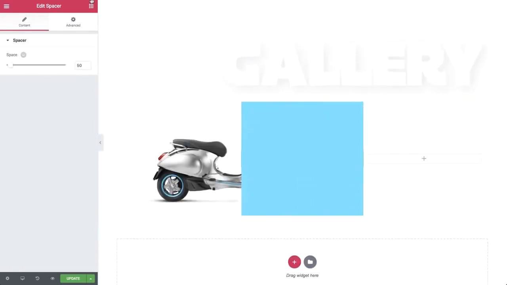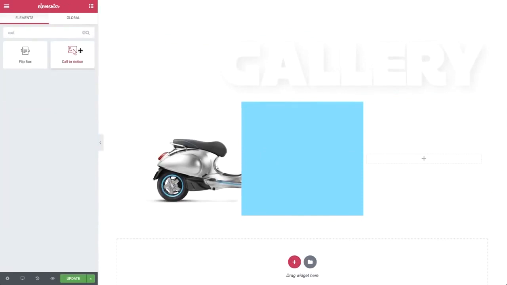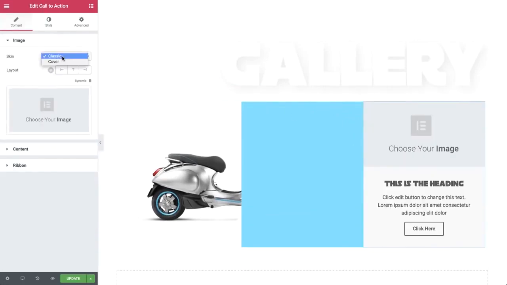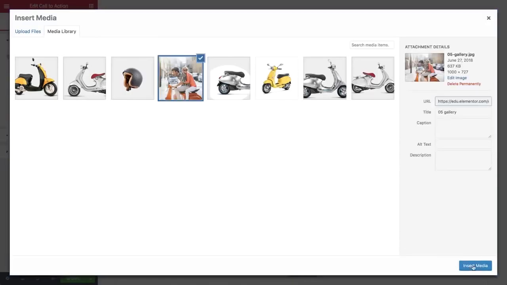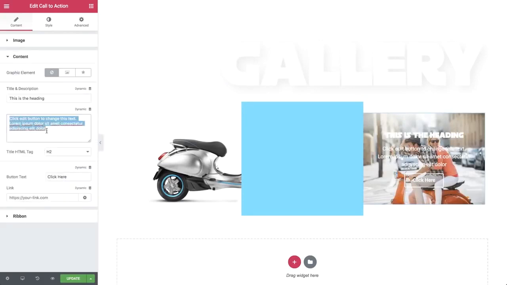To the right column, we'll add a call to action widget. Change the skin to cover and choose an image. Under content here, we'll erase the description and the button.